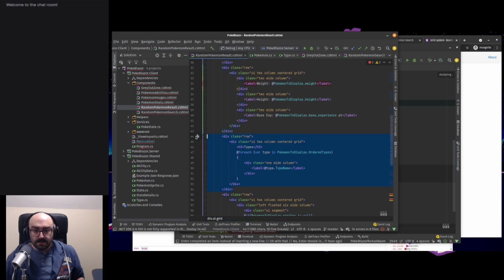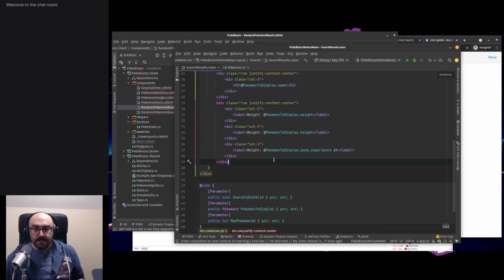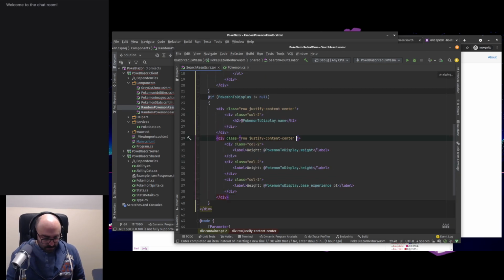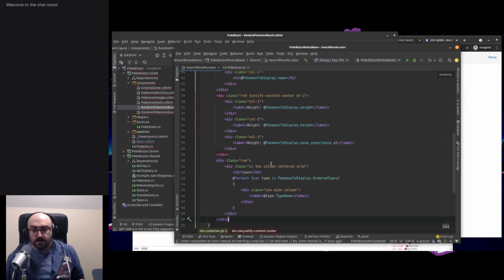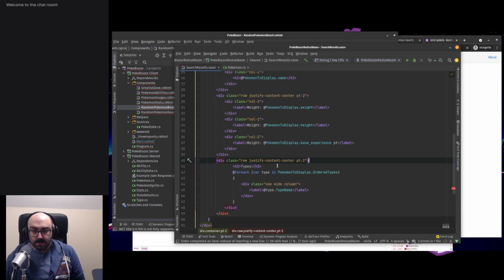Let's take this and copy paste it in. We will likely want padding top 2. So row content justify padding top 2, column centered grid, get rid of that.